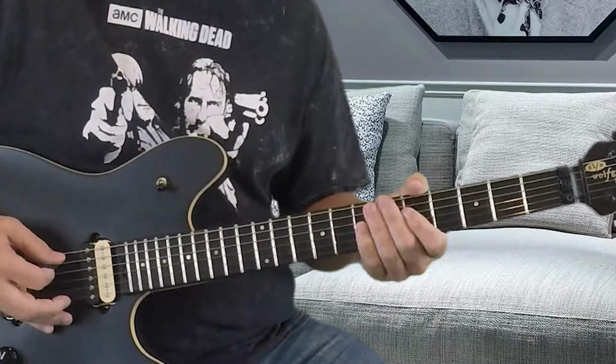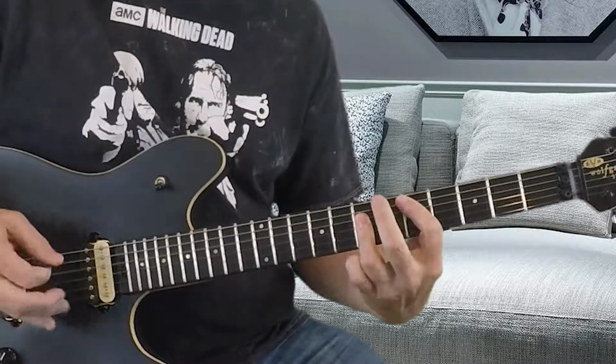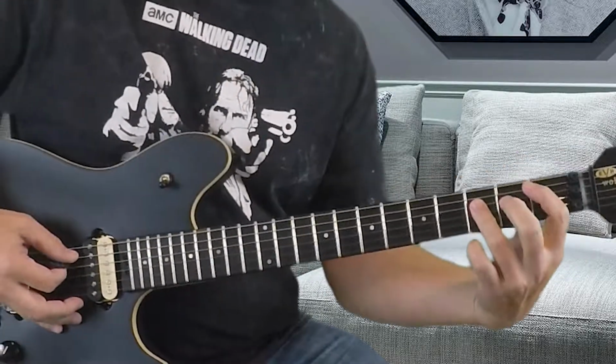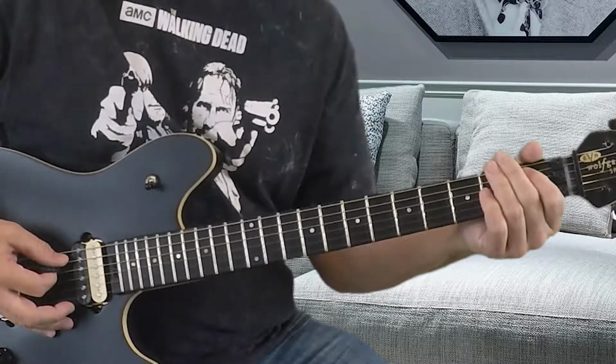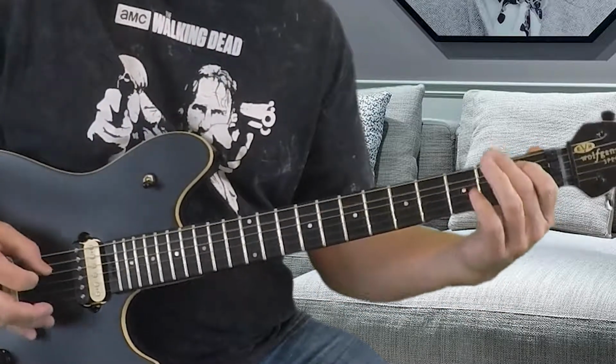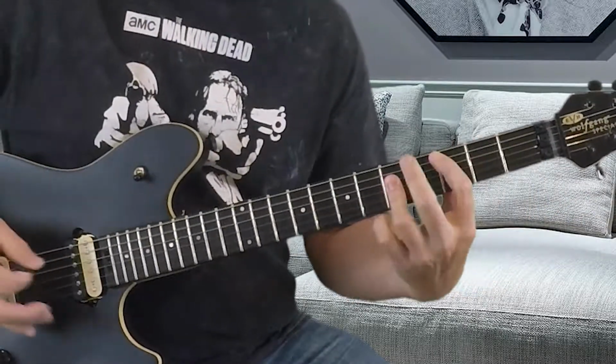When we play through it the second time, we're going to be playing the D5 again, muted sound, 5 and 7, 5 and open, 7, and then we're going to drop back. This is actually a B flat chord, but we're only going to really be playing the single note B flat on the 5th string. Now you could also do that with the whole chord. So it'll sound like this.